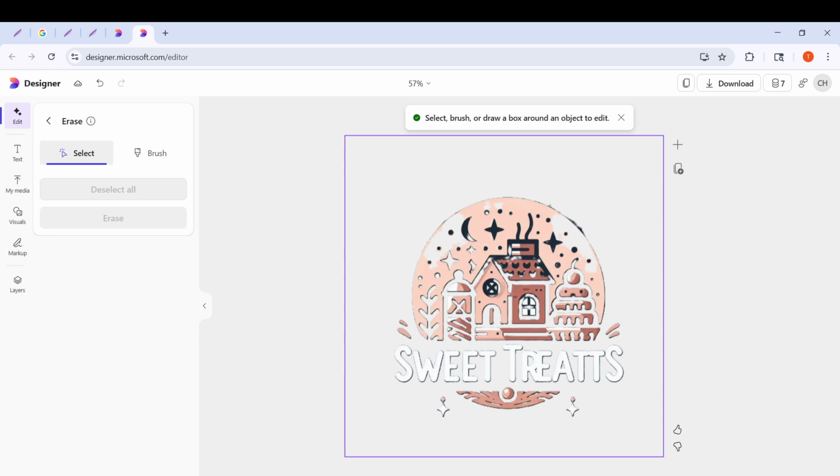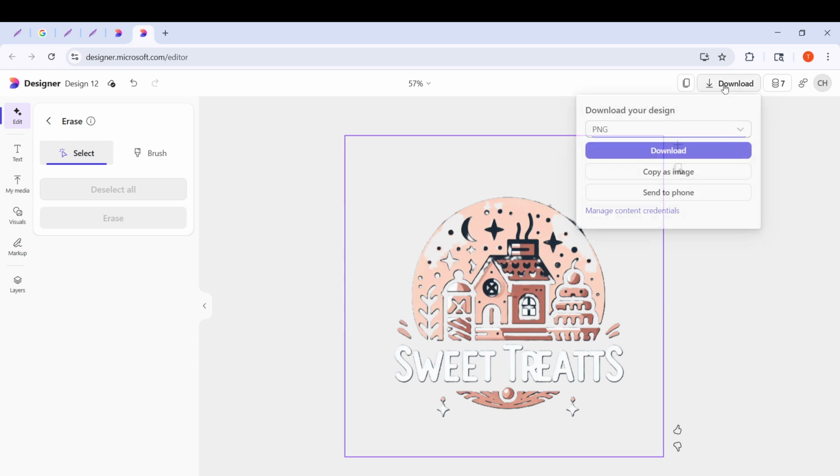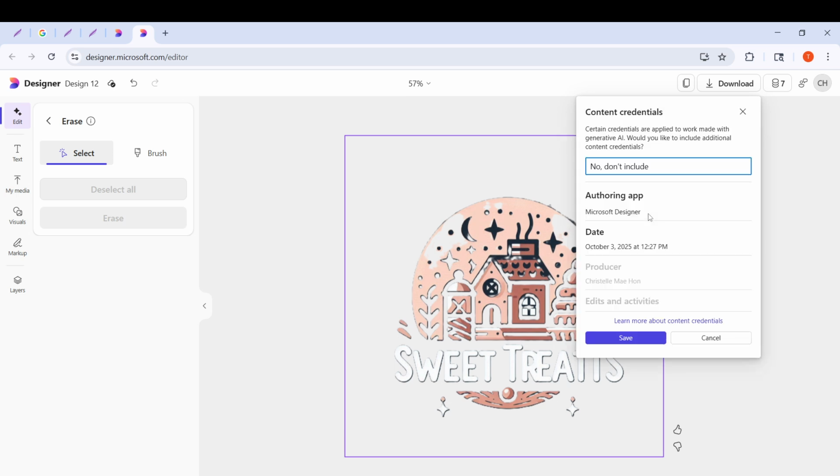With the background duly removed, it's time to download your newly edited image. You'll want to save it as a PNG file, which is ideal for retaining quality and allowing for transparency. As part of the download process, be sure to select the option to make the background transparent. This will ensure that your cutout doesn't have any unwanted borders or background colors, giving it the clean, professional look you're aiming for. And there you have it, a simple, efficient way to cut out an object using Microsoft Designer.